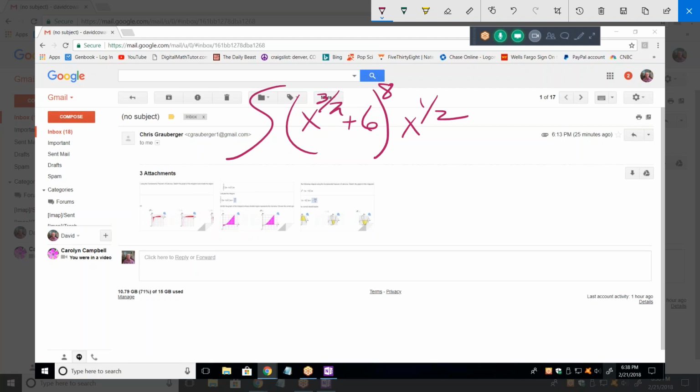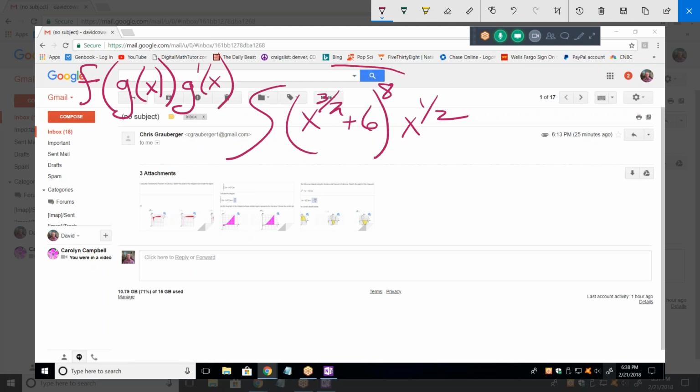Okay. Notice we can't really do this the normal way. I mean, I could expand it out, but that would be extremely laborious. But notice the pattern recognition that we're looking for. Remember what we're looking for? We're looking for a composite function multiplied by the derivative of the inside.